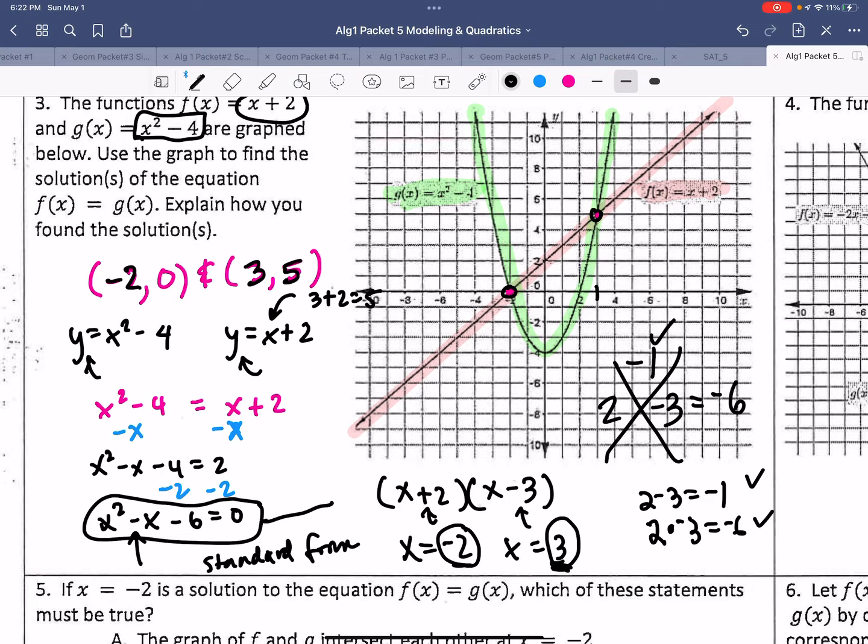When we plug in 3, we get 3 squared minus 4. 9 minus 4 is 5. Well, that tells you that one. So let's plug in -2. When we plug in -2 here, we get -2 times -2 is 4, and 4 minus 4 is 0. So that's why we got 0. How did we get our answer? It seemed like it took a while, didn't it? But actually, we got the answer right in the beginning. First, we said use the graph to find the solutions, and we did. Why did we keep going? Well, because they said explain how we found them.